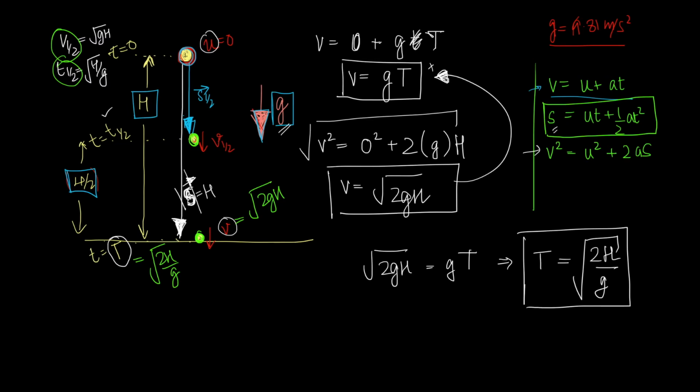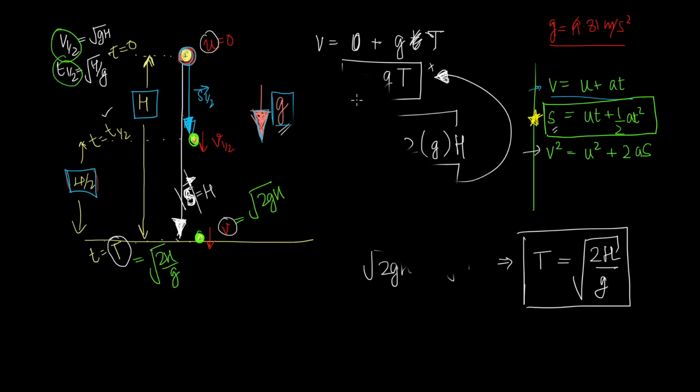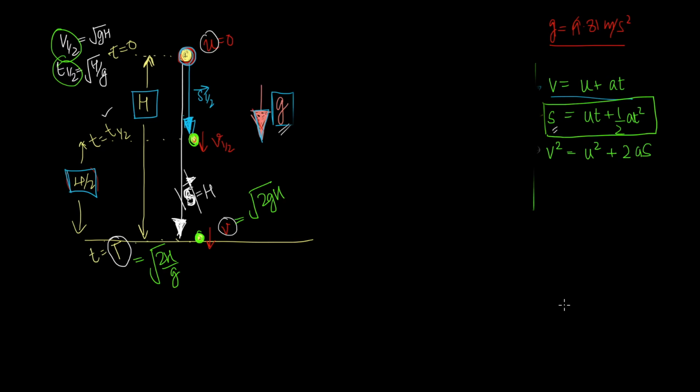But now what we're going to do is we're going to take the second equation, the last remaining equation that we haven't used, and try to fit in these parameters. So let me get rid of this for the moment, remembering that our final time over which the ball fell was root of 2h by g, and the final velocity was root of 2gh. So let's try to see if we get s equal to h. So if s equals h, then our understanding would have been complete and would have been correct. So let's try to see if that is the case. Is s equal to h?